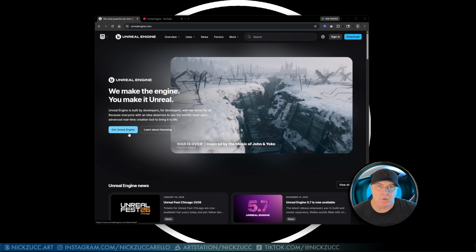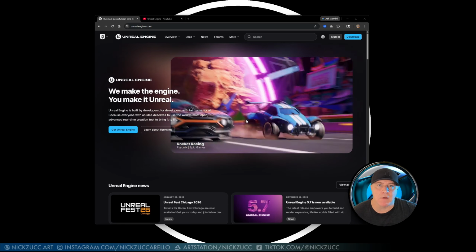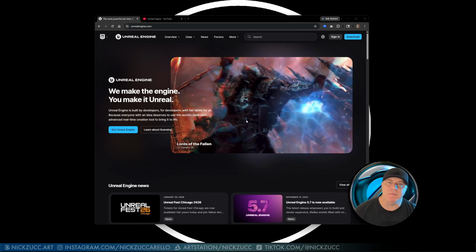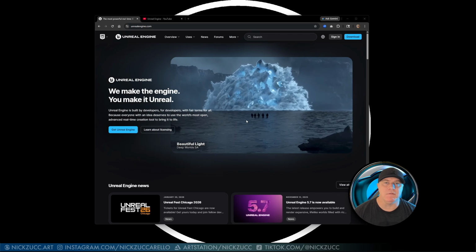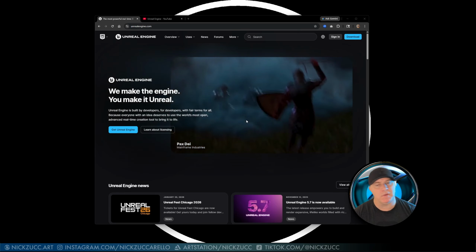So we'll look at that and we'll explore everything that's associated with that. But before you do that, you need to make an account with Epic. And you definitely want this because we're going to be talking about Fab. They've got an entire library of different assets that you can download and use. So that's one thing that we'll explore.